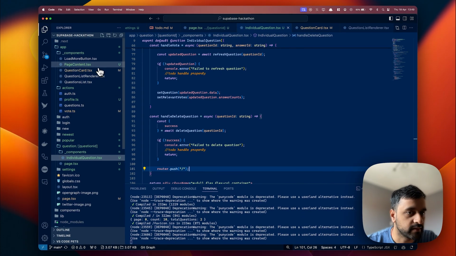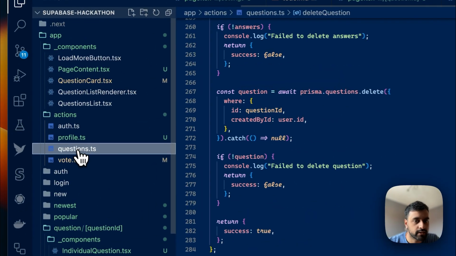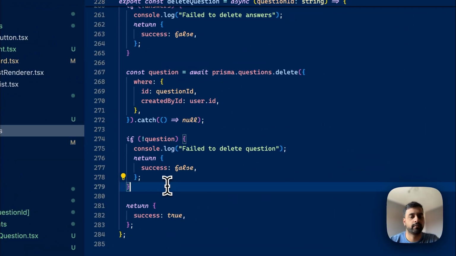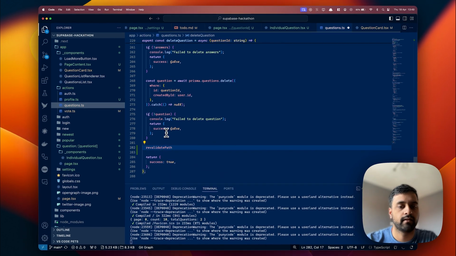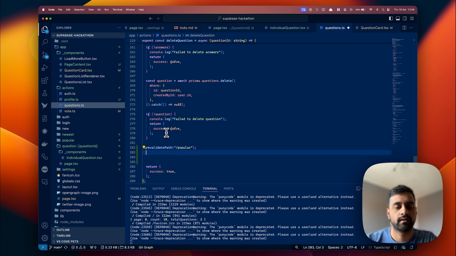Aha. Okay, so it's caching again. So what we need to do now is, okay, we just need to do revalidate path and then that. Not that, sorry. Popular and newest.